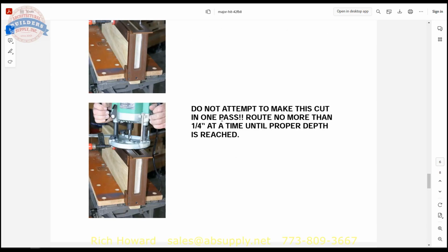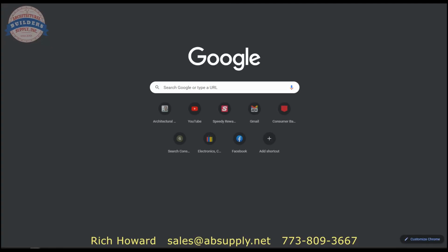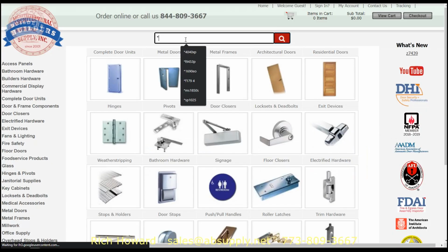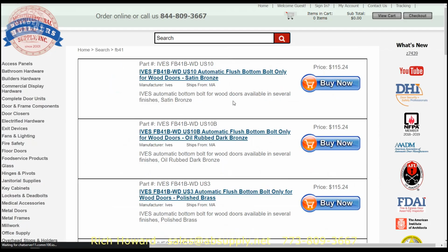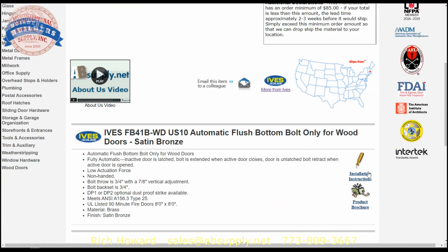They're obviously showing doing the body. Don't try to do it in one pass. They say remove no more than 1/4 inch at a time. I find that's a lot of wood to remove with a router. It will take multiple passes to get down to the depth required for an Ives FB41. Let's see if we can come up quickly with a template here. FB41. You betcha. Installation instructions. Let's see.